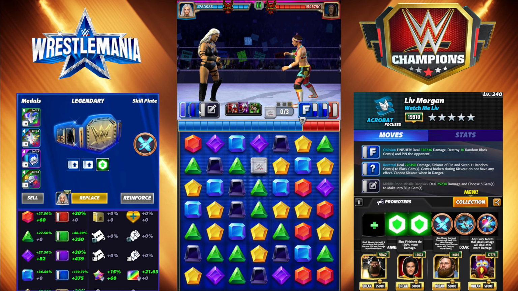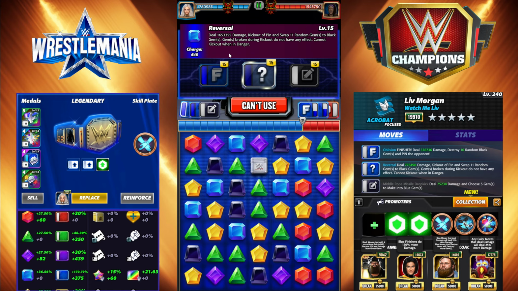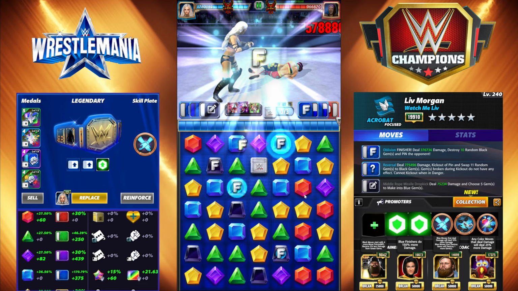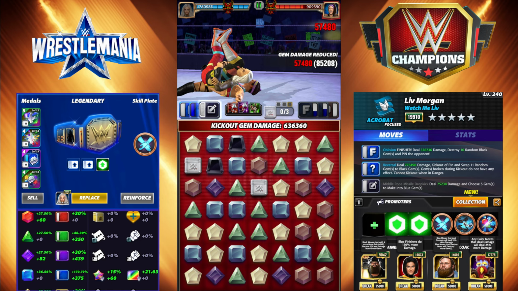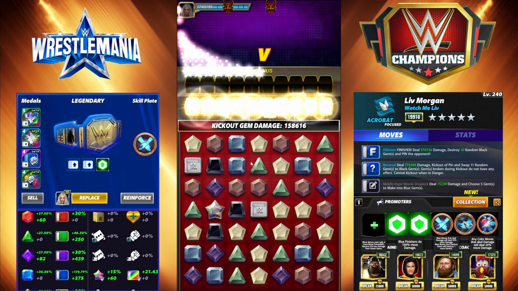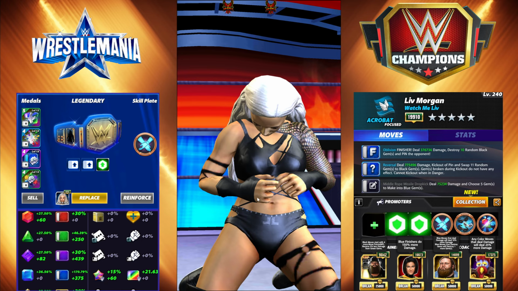For those curious, the reversal with this setup is 1.6 million damage on the kickout. And now we'll recycle the black move with the finisher. If we're lucky, we'll get a cascade. Two words has not cooperated. Little cascade. 636k. Again, at gold, that won't get it done against other golds, but before then it will. That's why I say you're going to need armor.